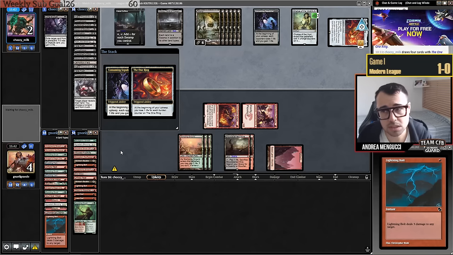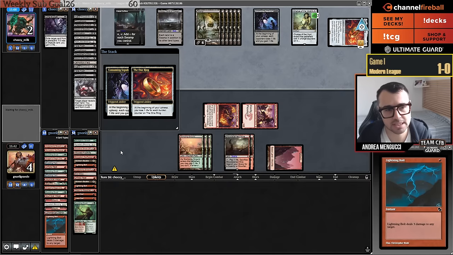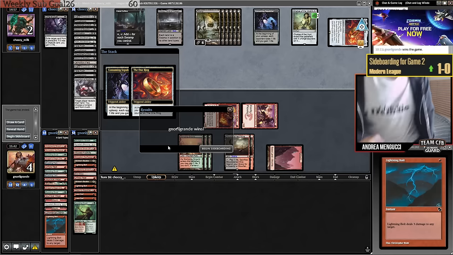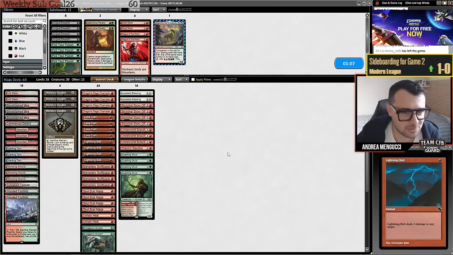They draw four cards. They have a trigger of Ring with four loyalty damage on it. We win. Boom. Okay, that was a win. All right, take a bathroom break and come back. If that was wrong, you would have conceded.